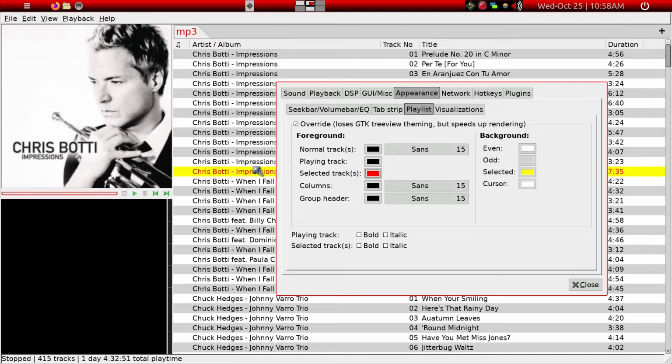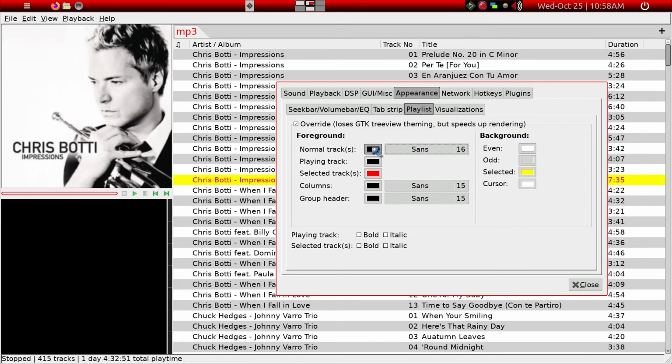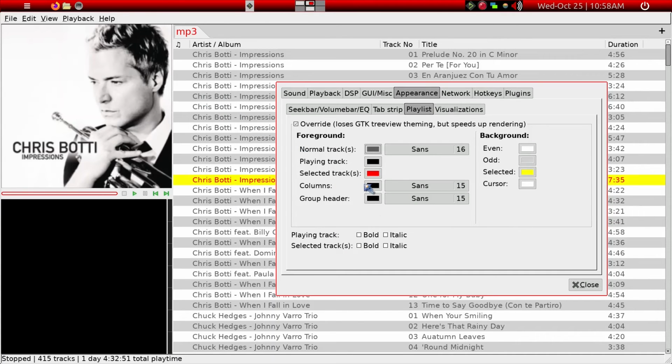So here's, and then the other tracks, we'll change the size a little bit, and then I don't want it too dark. It doesn't need to be too dark. So let's see what this looks like. So this looks okay.